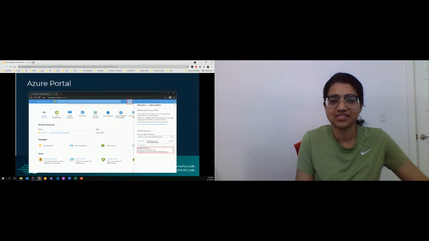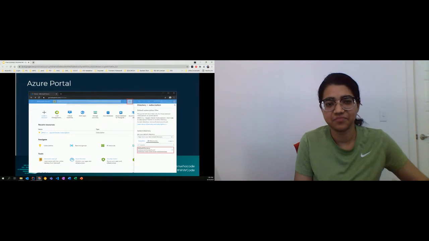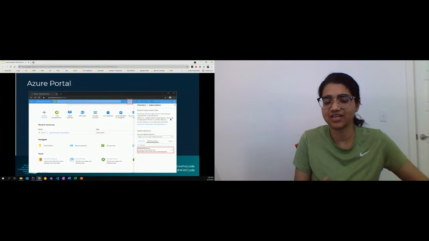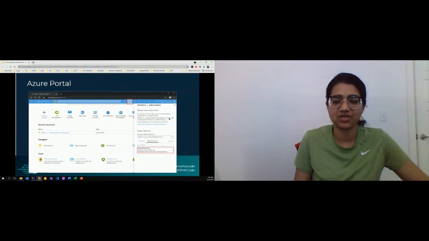So how do we get started on it? Basically, it provides a portal, even if you sign up for the free trial. The screen will look like this, the Azure portal. Once you have your own directory, you can click on this small thingy there. It might not be visible, but basically you are logged in. Whenever you are logged in and have a subscription, you will have a directory, and it can be per org, or you can have multiple teams, multiple directories. It can be designed as we want for the users.